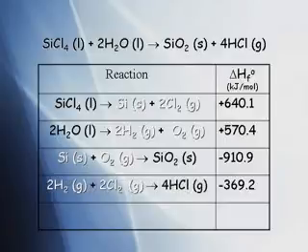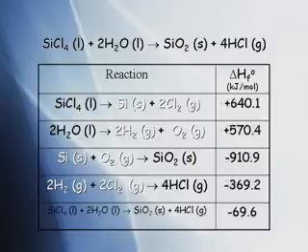So again, to reinforce, we're completing our table. We have flipped the reactions that needed to be flipped. We've changed the signs on the delta H of formations. We've made sure that coefficients match the coefficients that are in the reaction equation. And we're ready now to begin to add the reactions together. And then after we add the reactions together, we will add the enthalpy of formations together and get a final result here.